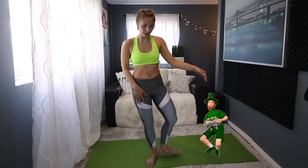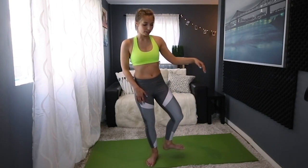And then in the leprechaun spirit, we are going to do a little heel click. Don't worry, there's no jumping involved. We are just going to simply tap, but instead of tapping with our toes, we're going to tap with our heels, come back up, and we'll do that 3 more times. So exhale, tap your heels together. 1 more time. There we go. Excellent. Now we're going to inhale back to center and exhale, release.